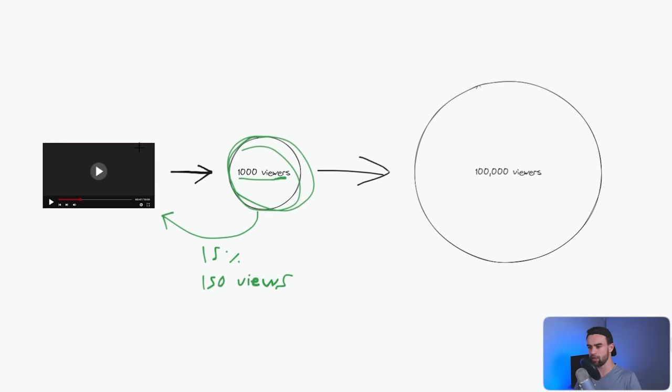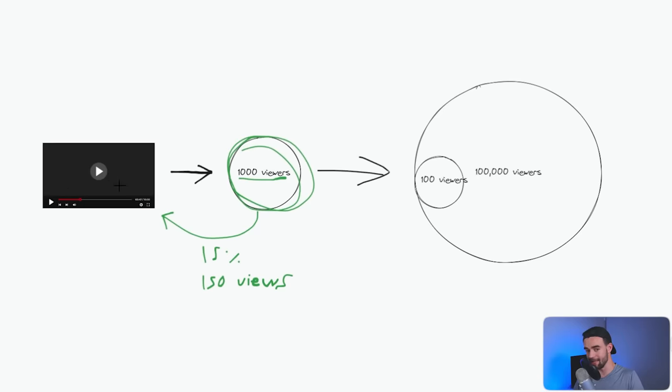But YouTube's not going to send your video to all 100,000 viewers in this audience right away. What it'll do instead is promote your video to a small portion of this audience in here. Let's say this initial test segment is 100 viewers. Now the algorithm is going to analyze how these 100 viewers of this larger audience react to your video to decide whether or not it should promote your video to the entire 100,000 viewer audience.